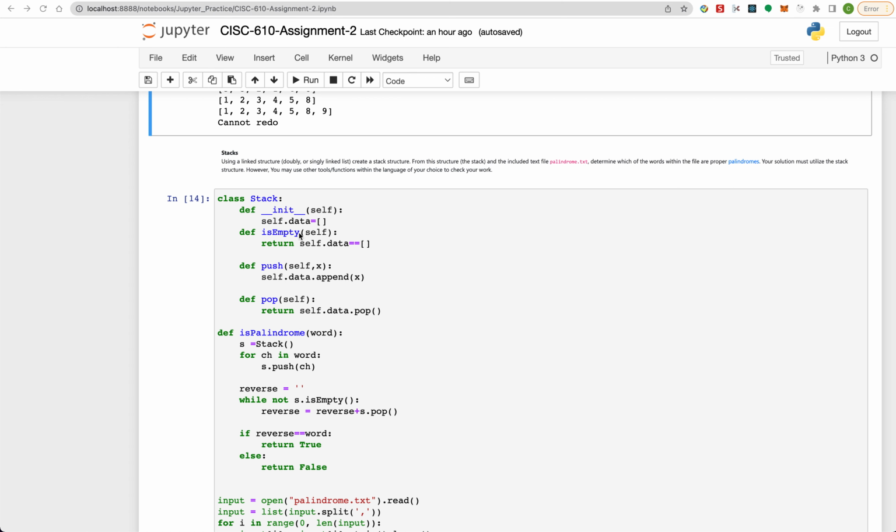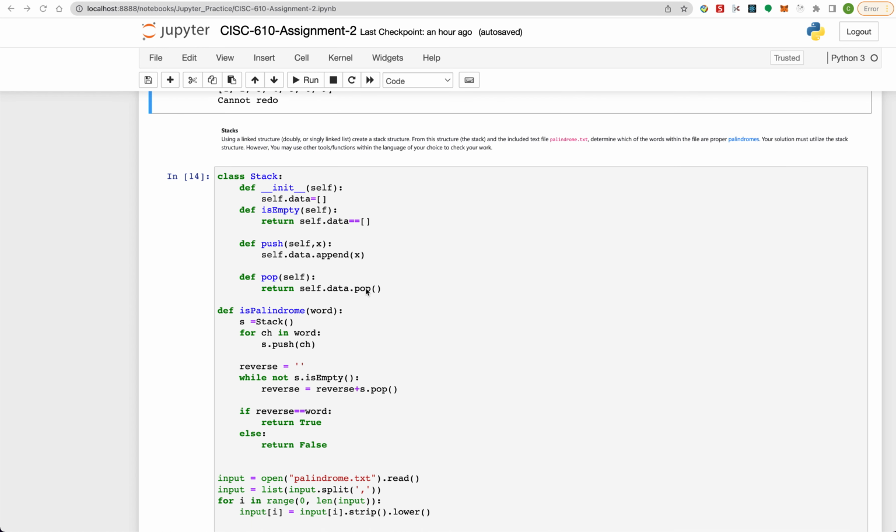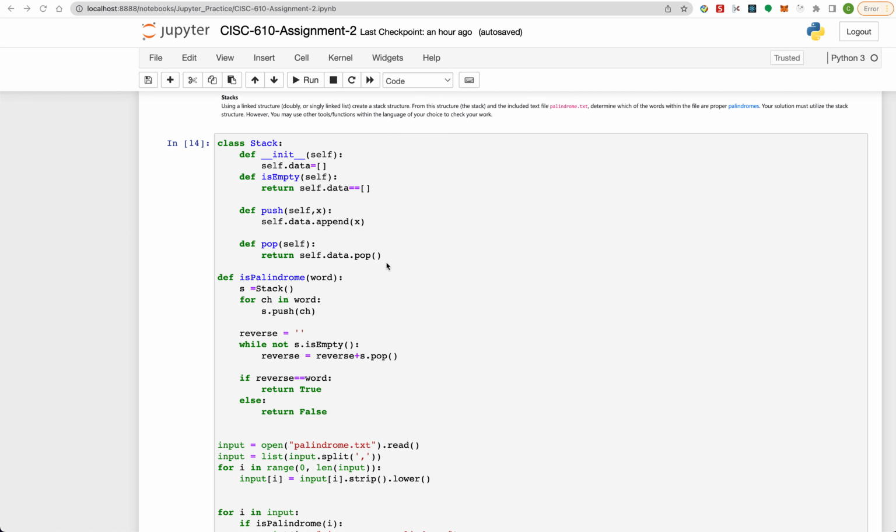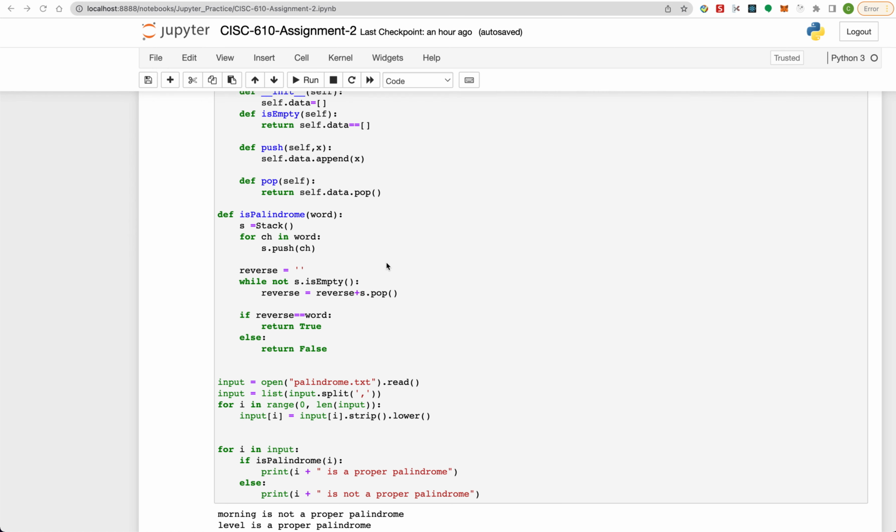The empty function just returns a boolean value to check if the array is empty or not, and the push just appends the data at the end of the array, and the pop just pops the last value out of the array.